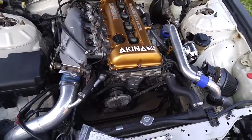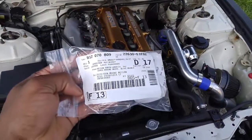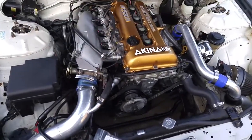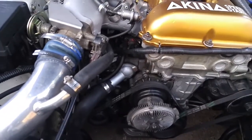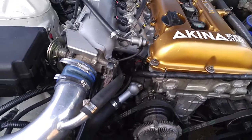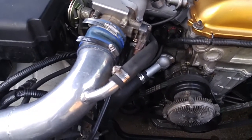I'll be installing my water temp sensor that I got brand new from Nissan. It's not throwing a code for the water temp sensor, but I've done a lot of reading online and sometimes when you have an old one, you kind of throw off your idle. So I'll be replacing that today — it ain't very hard, so we'll go ahead and get started.